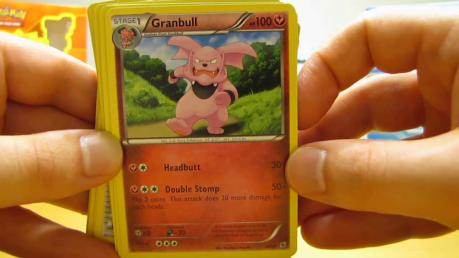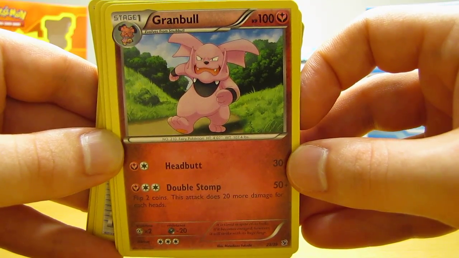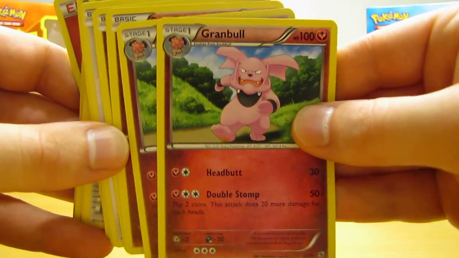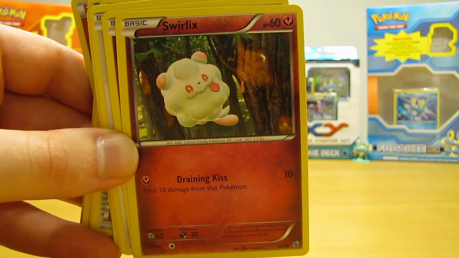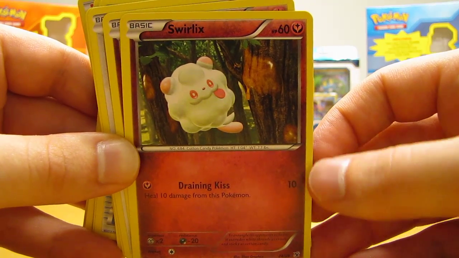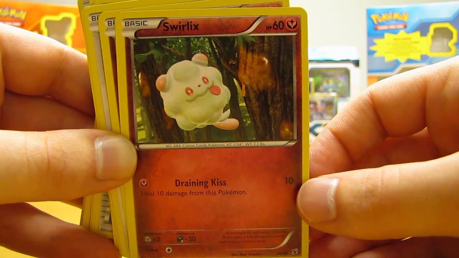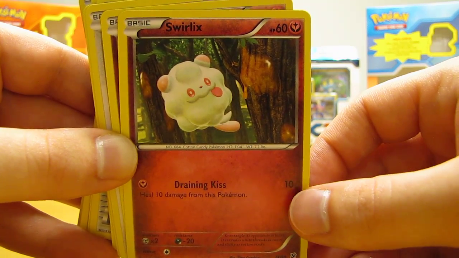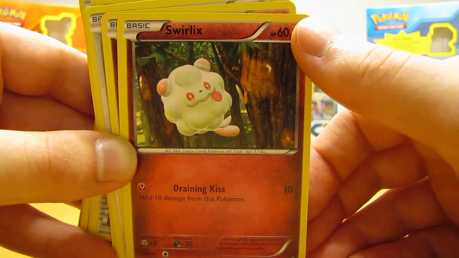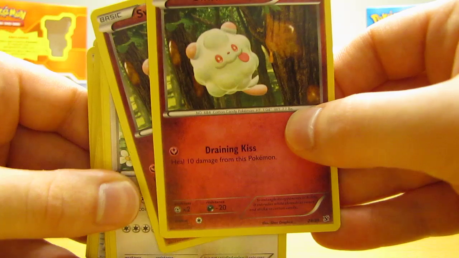So I would say that Snubbull and Granbull are an above to average Pokemon family for the deck. So I definitely include it. 2 of those. And then 2 Swirlix. This is a new Pokemon from the Kalos region. 60 HP on Swirlix. Just has 1 move called Draining Kiss, which does 10 damage, but you get to heal 10 damage from this Pokemon. So this card already has average HP, but with Draining Kiss it might make this HP seem a little bit higher than it is. So that's it for the grass and fairy type Pokemon.